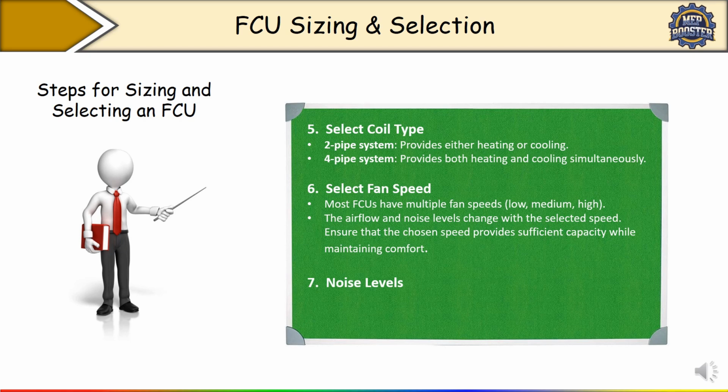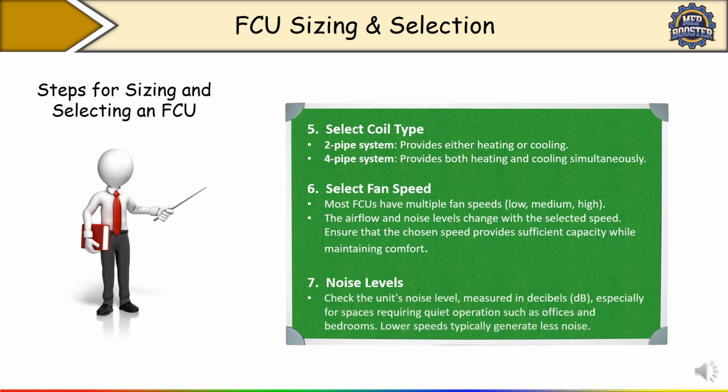Then the next thing which you have to remember is noise level. As I already discussed in HVAC sizing and selection in detail about noise, if you're designing for residential, the noise level should be between 30 to 35 decibel. If you are designing for commercial buildings, it is better to be between 35 to 40 decibel. If it is for an industrial application, you can go beyond 40 decibel.